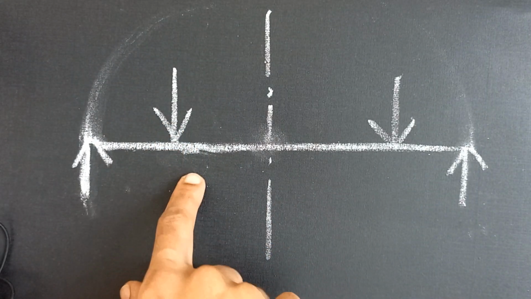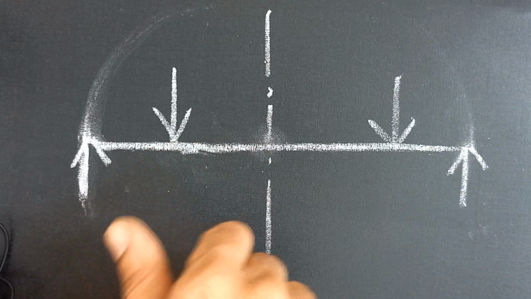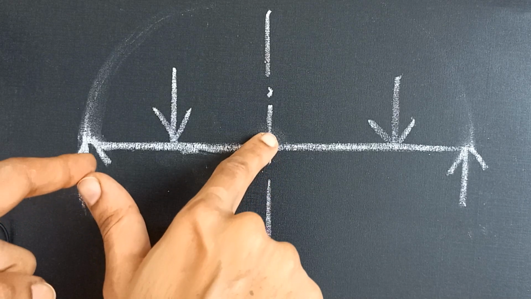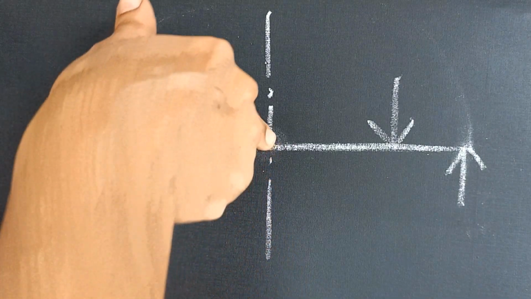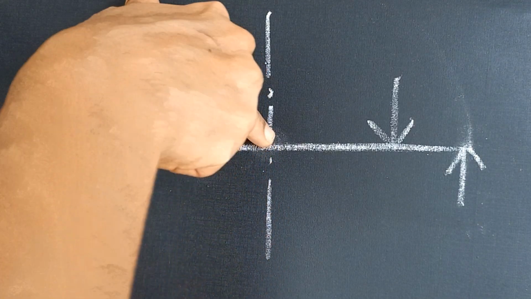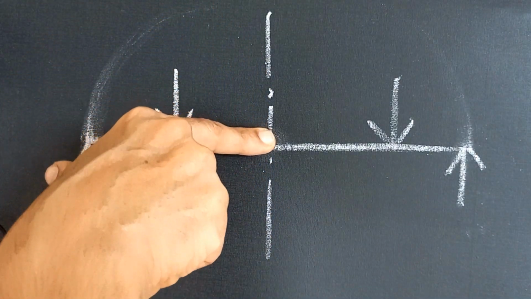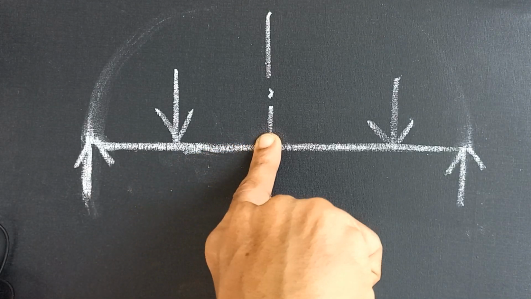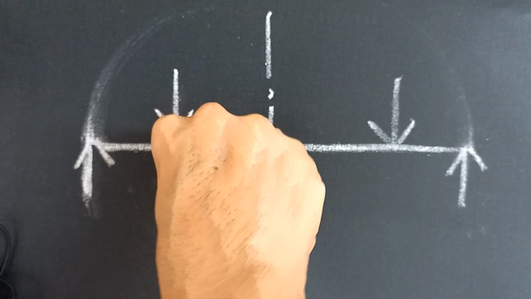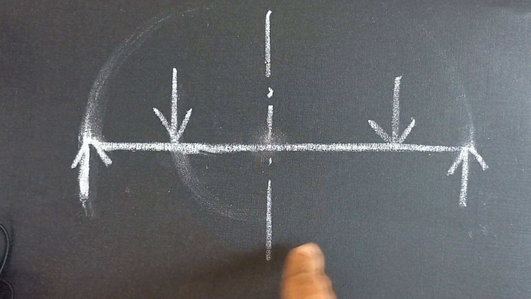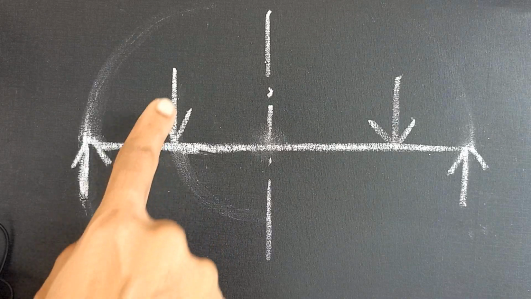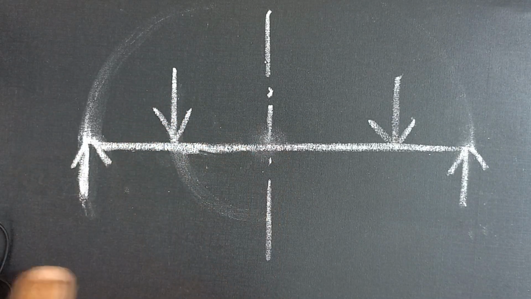Now let's consider this force. This is on the left of the section. So we have to keep the left finger as the moving one and the other one we have to place on the section. So move your finger in the direction of the force. This is a downward force. So we have to move in the downward direction. So this will give an anti-clockwise rotation. You can show like this. See, this will give an anti-clockwise rotation. So you can consider the shear due to this force as a negative one.